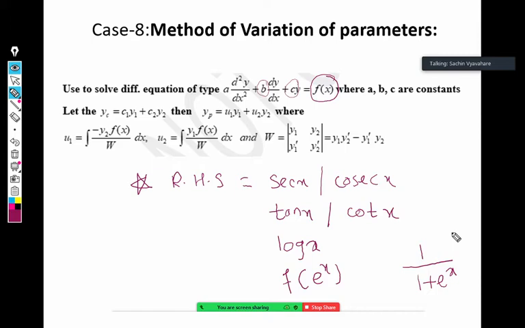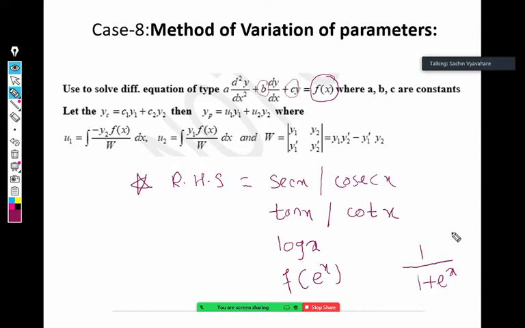But majority of the times, in nearly all previous question papers, I'm saying 100%, the question already mentions to solve the example by the method of variation of parameters. So no need to think about that. But if by chance it is not mentioned, you should know when to use it: when the RHS is other than the four shortcut functions, exponential, trigonometric, hyperbolic, and algebraic.